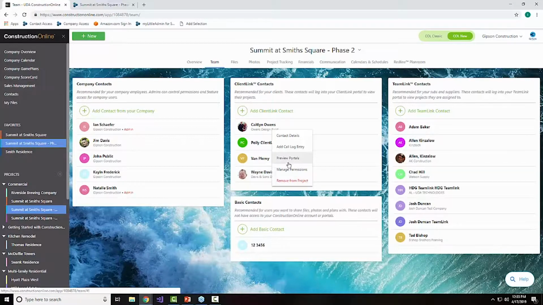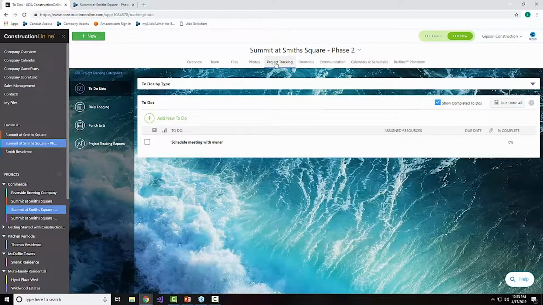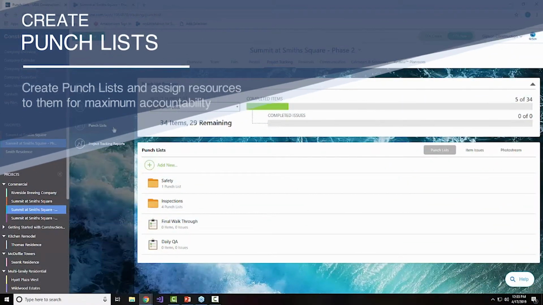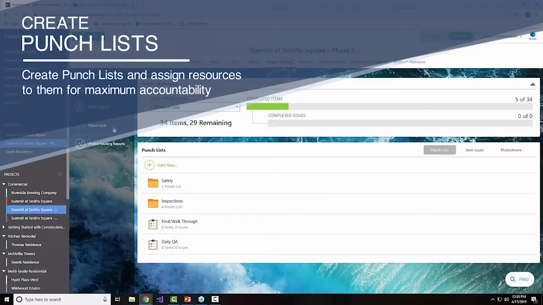But from this area, our next piece to review or touch on is actually going to follow up with the client experience. We're now going to take a look under, not daily logs, we just looked at that one, punch lists. So moving on to punch lists. Of course, daily logs are a fantastic tool for showing what we did. But of course, we'll always need tools to go in and see what needs to be worked on moving forward.